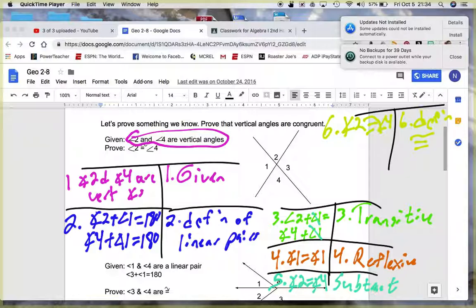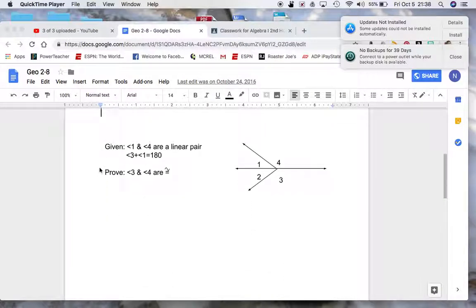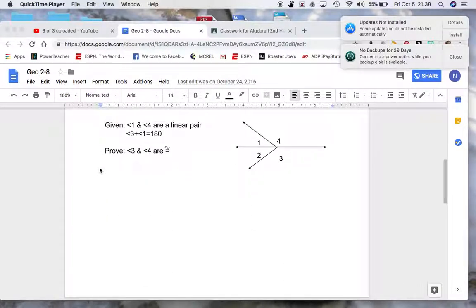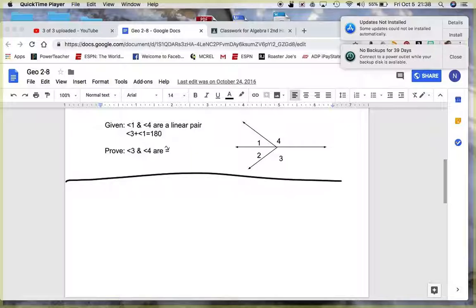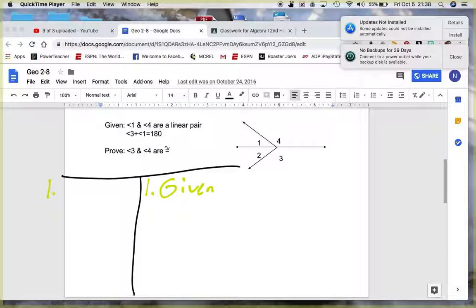Okay, so with angles, you're going to deal a lot with vertical angles. You can add those to your definition sheet if you haven't already. If you haven't, I definitely would, that's for sure. So going again. We'll do this first. Step 1, you should always know step 1. Step 1 is always to list your given.